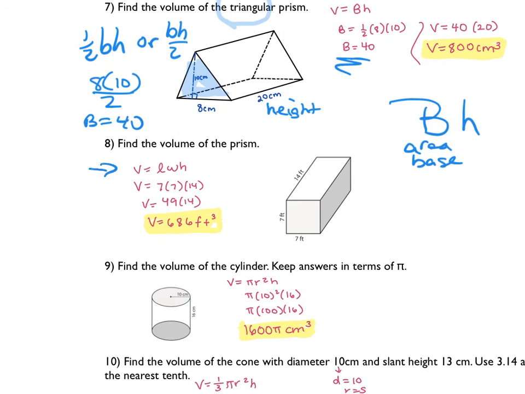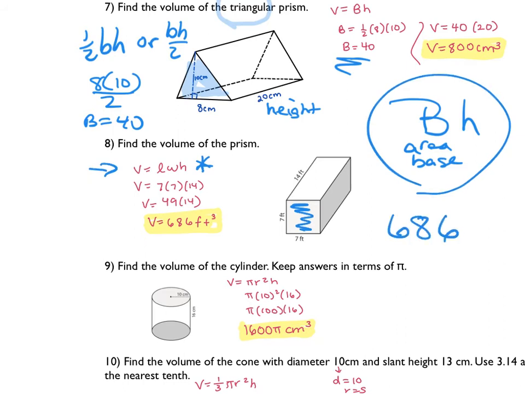Okay, next, a rectangular prism. Here, again, we could still use this formula, but again, our base shape is a rectangle, or in this case, we could say it's a square. Or, again, the easier way that you learned probably in middle school is just take the 3 numbers, length times width times height. So 7 times 7 times 14, and you get 686 feet cubed. So again, if this were a fill-in question, you wouldn't worry about the feet cubed or the cubic feet. You would just type in 686.